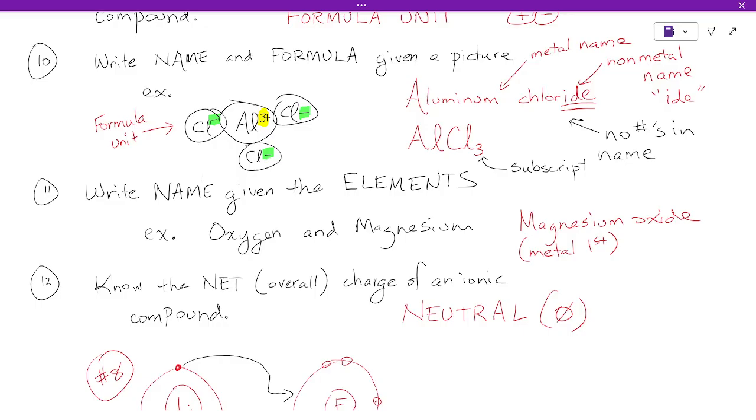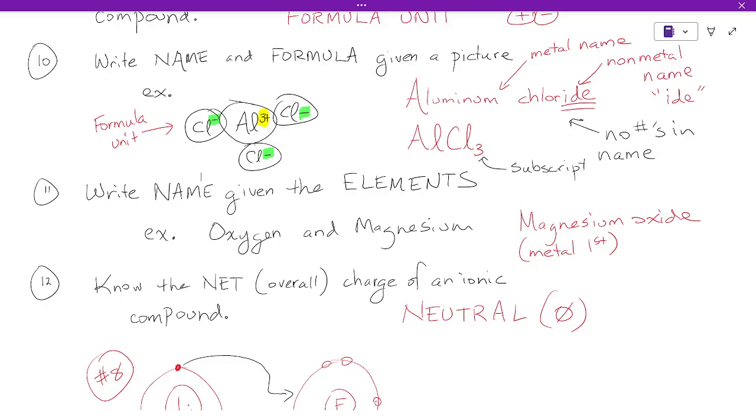This is not a long unit. It's not nearly as long as the last one. It is a bridging unit between the last unit and the next unit. It just kind of takes you from atoms in the periodic table. The next unit is going to be all about writing the names and formulas of compounds.